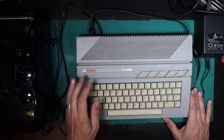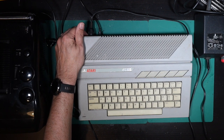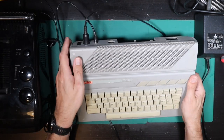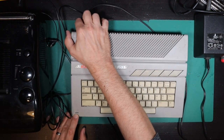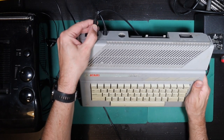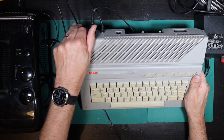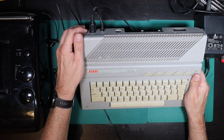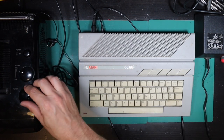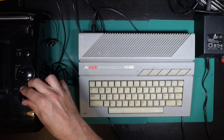We're connected up, we have power, and for the first time in goodness knows how long this is about to be switched on. Nothing on first try — the power LED barely illuminates. It's like the switch is a bit sensitive; it seems to come on as I go to turn it off. We did manage to get a signal on the TV, but unfortunately due to synchronization issues between the CRT display and my camera, I wasn't able to show you that on video. When I got that signal and tried to type on the keyboard, a number of the keys didn't work properly.